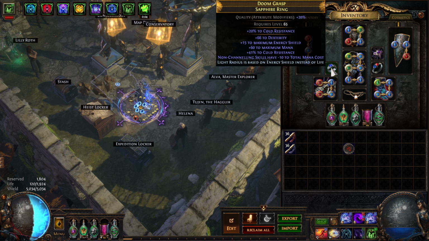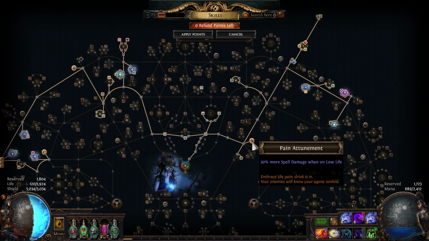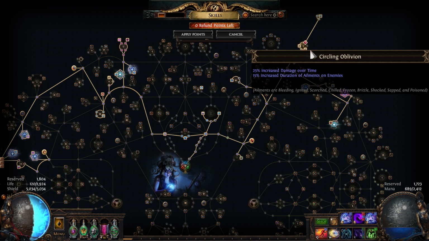The main thing here is on the rings, we need to decrease mana costs of non-channeling skills. The tree looks something like this. Pain Attunement, of course, because we're low life. Essence Surge helps us with our recharge.